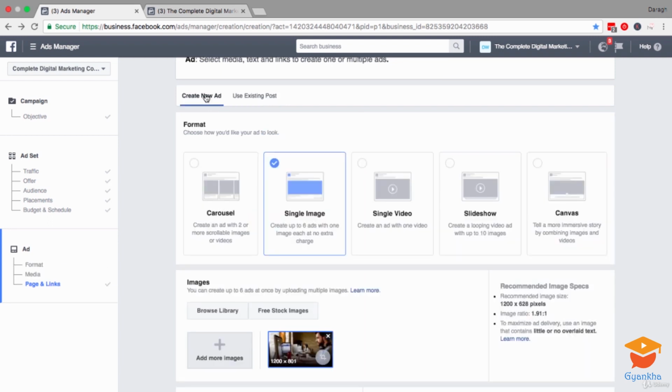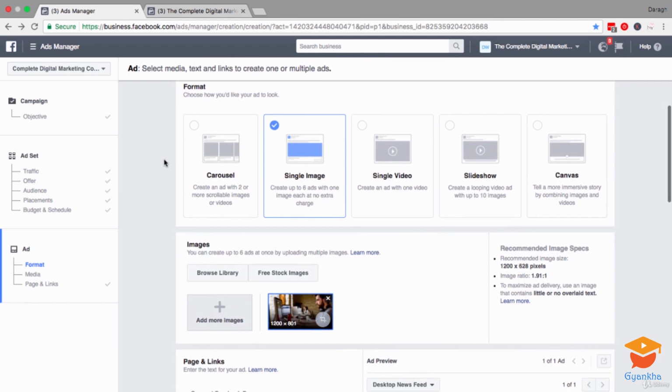So in this lecture, you've learned how to really select the media for your ad, really uploading an image or video from your landing page or website, from your own PC, using the stock images, or using an existing ad. Go ahead now, take a few minutes, dig through your own archives or add them in from your website, or use those free stock images, and go ahead and try and find images that are bright, high resolution, and that really look attractive and will make people want to click on them.